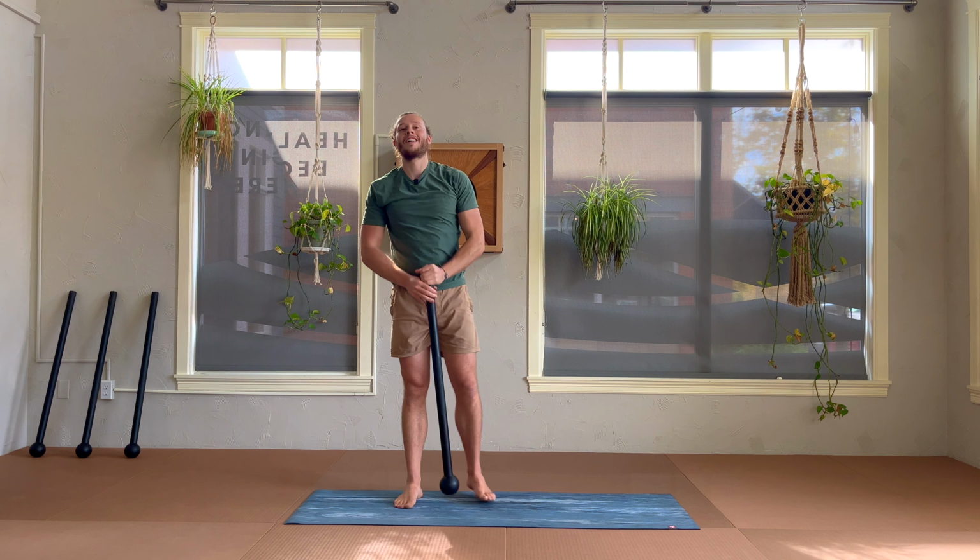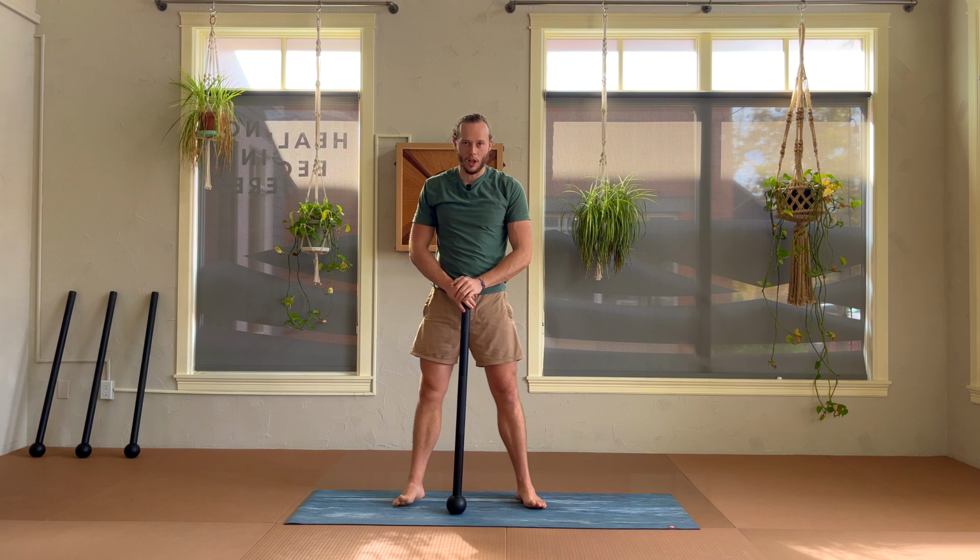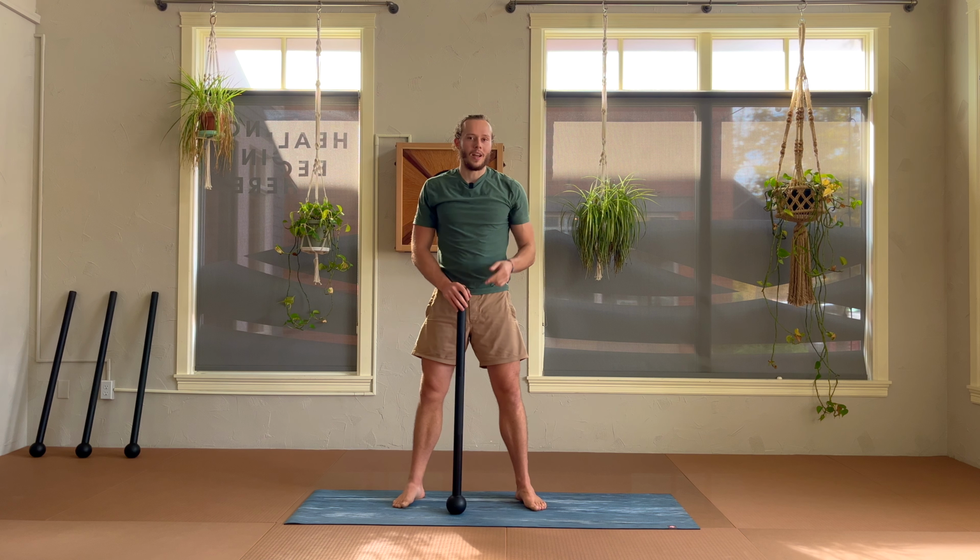Very nicely done. That is the final crane's dance flow. We got strikes, switches, and swings, all in that battle grip. Hope you had a blast with it.